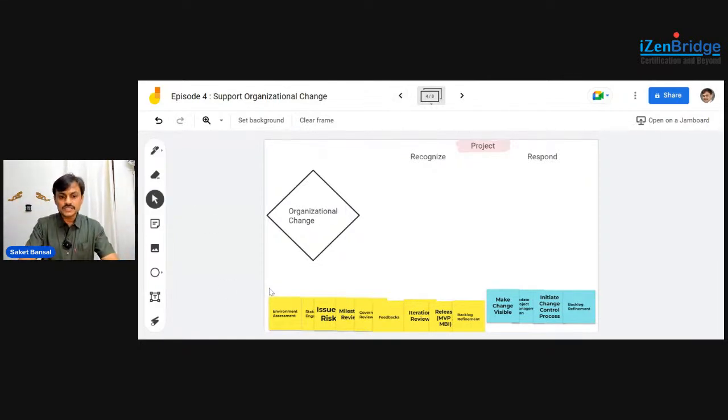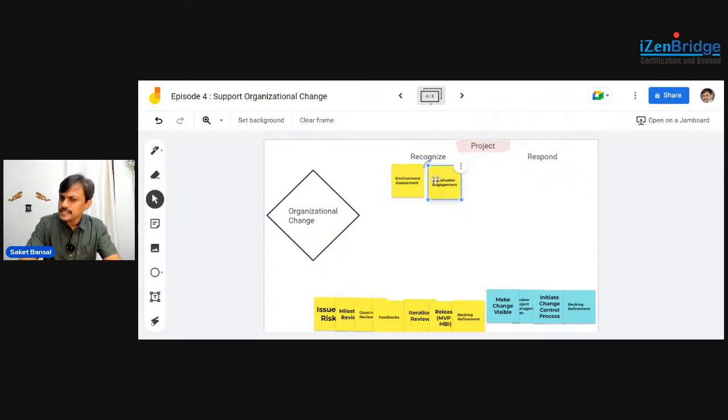Probably you do continuous environment assessment. You keep looking at how things are working: what is working, what is not working, how our strengths and weaknesses are changing, how the technological environment is changing, how the political environment is changing, how our leadership attitude is changing, how the policies in the organization are changing. I keep looking at my environment scan. So periodically on various milestone reviews, or in the case of the agile way of working, every iteration, I need to assess the relevant environment which has an impact on my project deliverables. So that's one way to discover if something is changing, and then I recognize it.